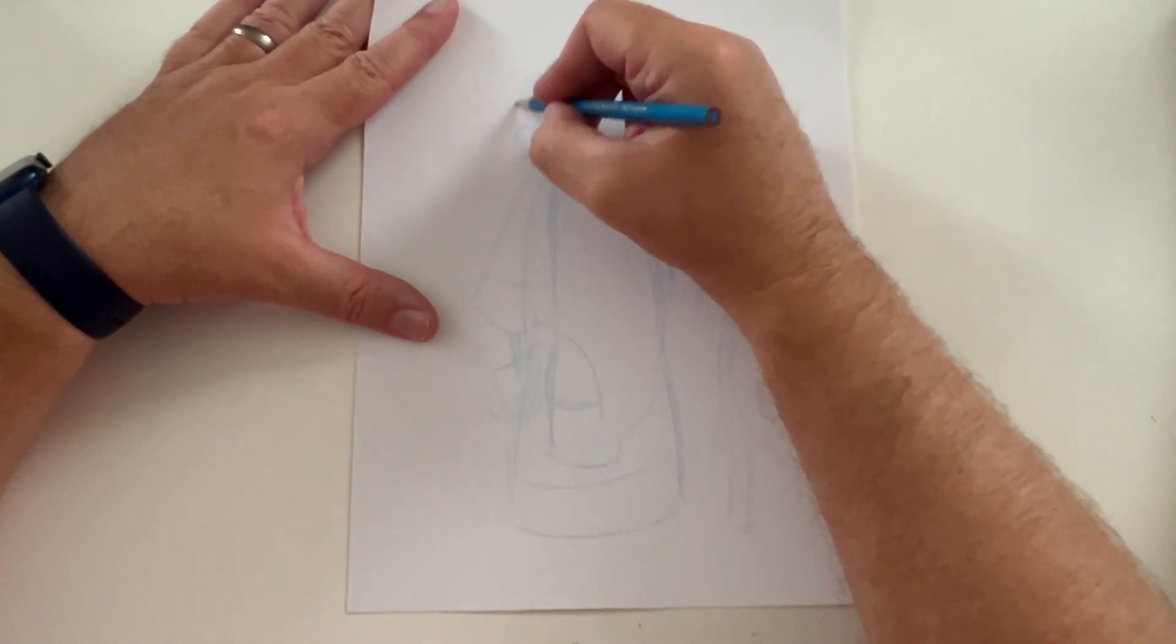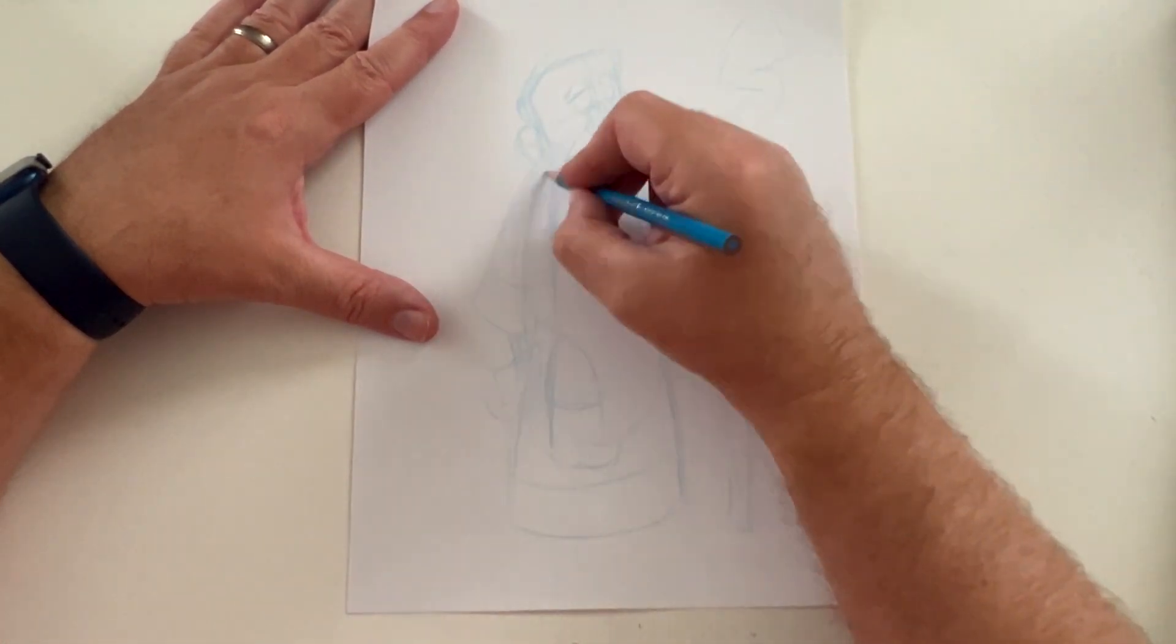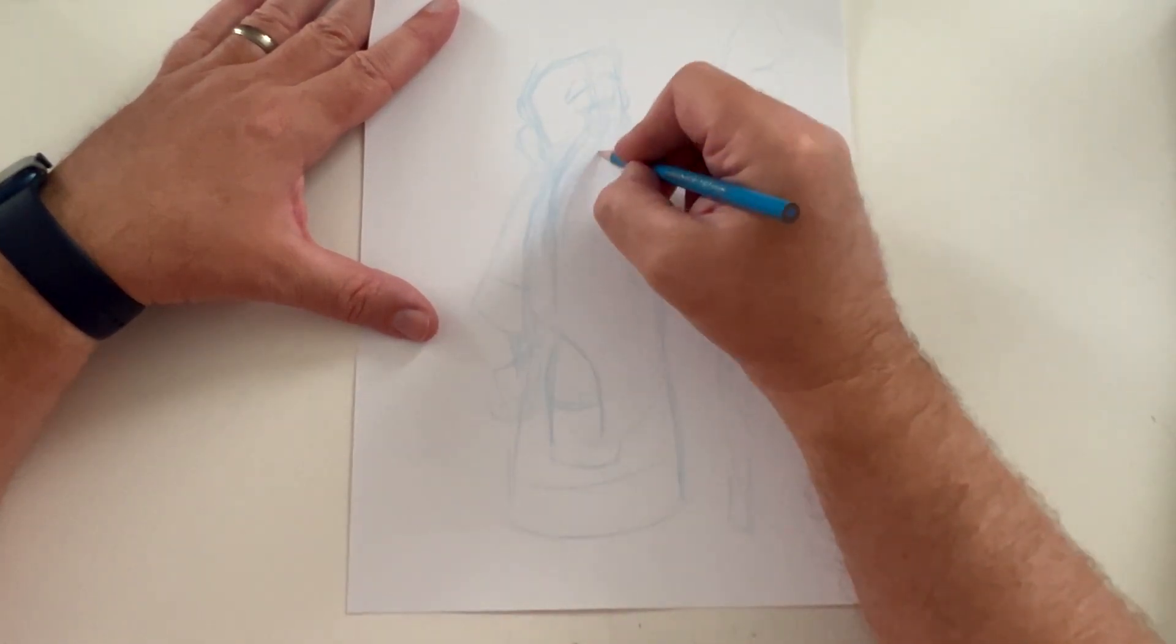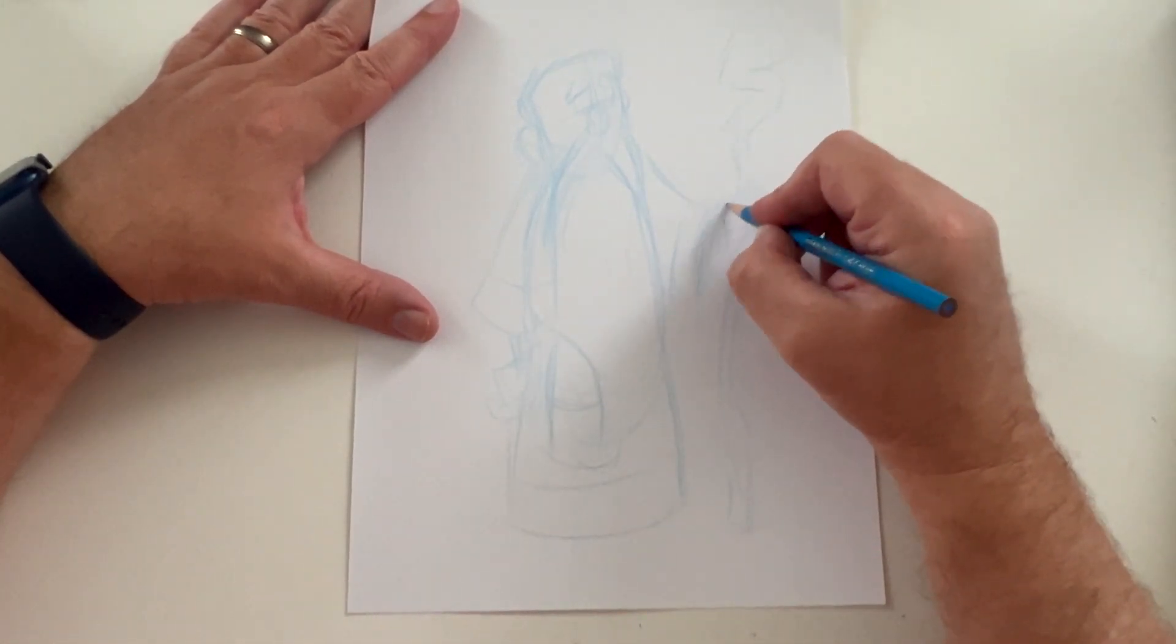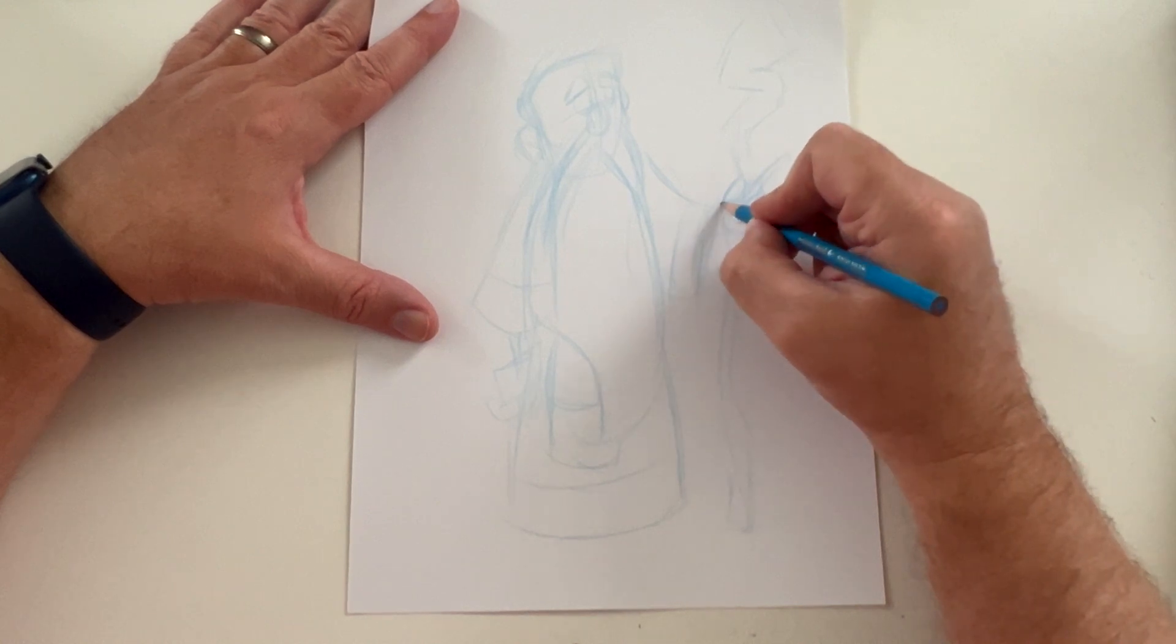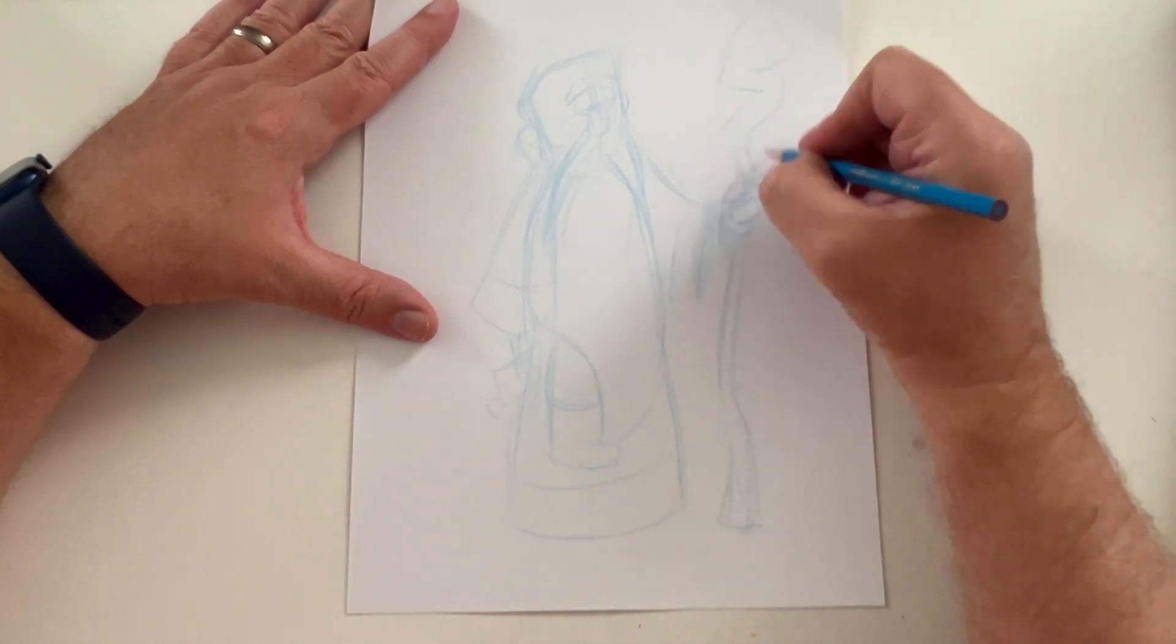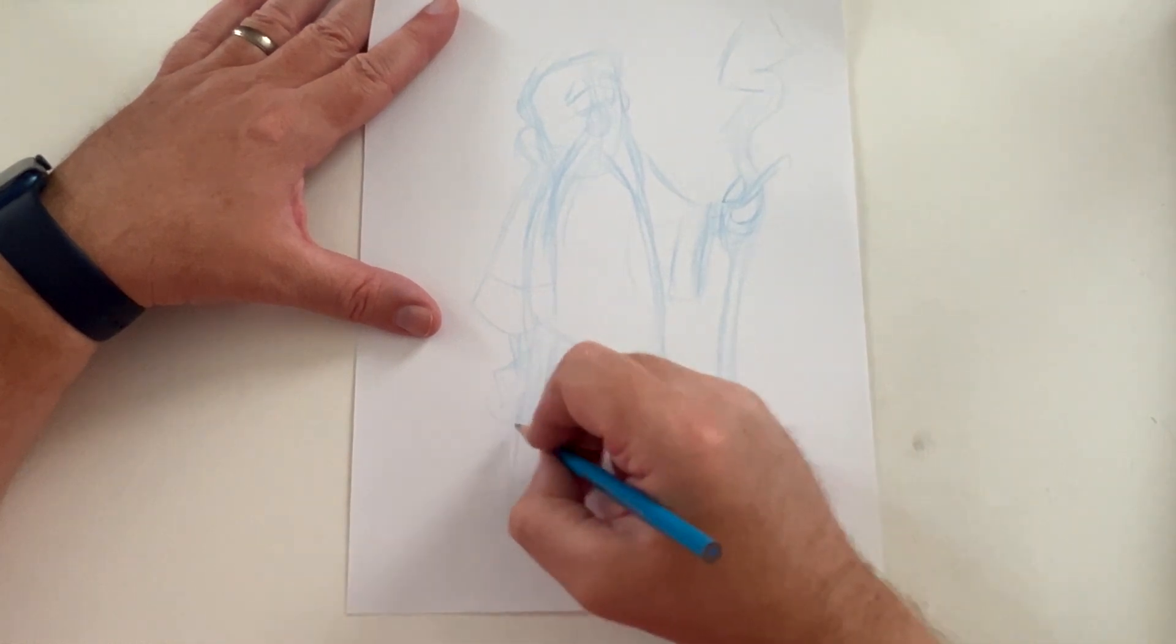Note also when working on some of these sketching, you may want to have another piece of paper next to you when you're thinking out how should the eyes or face or maybe the hand looks. Sketch on something else first before sketching even where you're working on the project. So you kind of flush out your thoughts and your ideas and making sure it looks well. So what you're really not doing too much is erasing. And you can just practice that way more like a page on all different types of canes, a page on how all different hands should look like, or maybe face or even the clothing, and then come back to the actual drawing and then fine tune it at that moment as well.